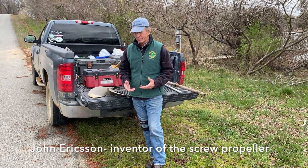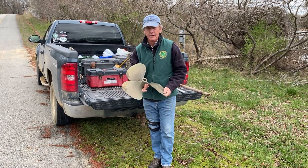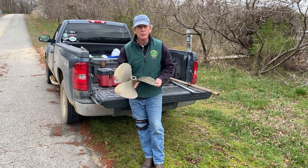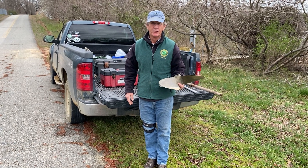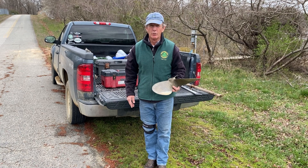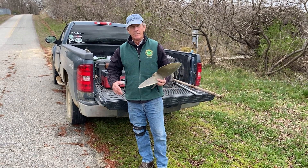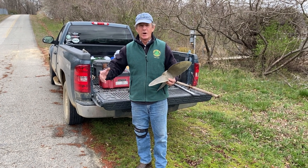Eventually a Swedish-American by the name of John Ericsson developed the screw propeller to the point where it ended up with naval military application. This is a screw propeller — it's one we used to use on one of our boats. Ever since about 1865, the screw propeller completely changed travel all around the world. We still use screw propellers — they're inside computers, on airplanes, fans, and giant freighters that cross the ocean.